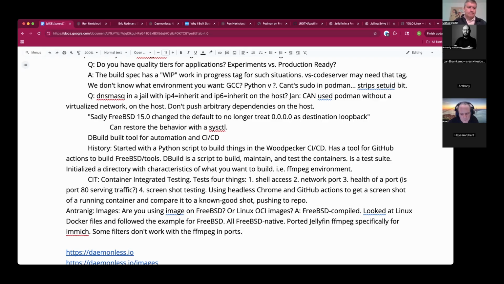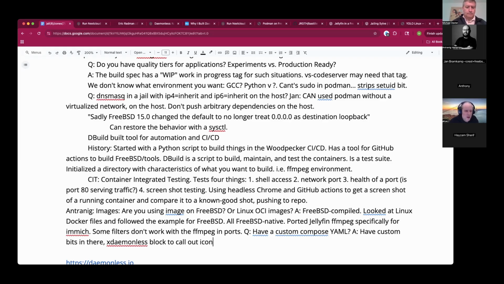So okay, let me think. And you have your kind of custom compose YAML, if I got that correctly, or is it like an exact replica of the compose YAML? That's standard Docker Podman compose, but yeah, we do have custom bits in there, right? We do have a Daemonless block where we call out things like an icon, a category, a description, a fresh ports URL, things like that.